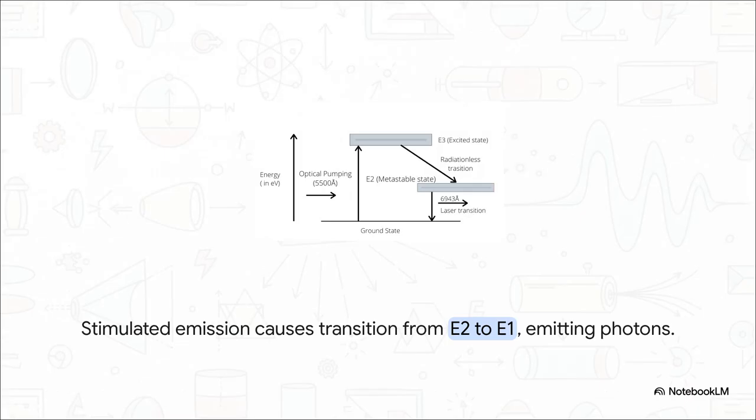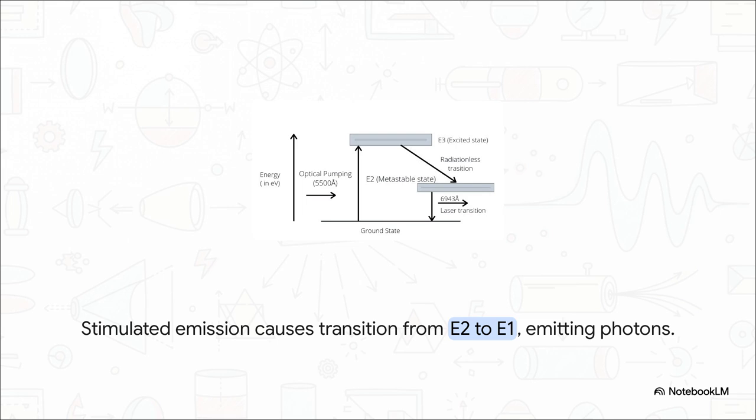And this brilliantly illustrates the climax of the entire process. That population inversion is totally unstable. Eventually, one single electron at E2 drops back to the ground state, releasing a red photon. That photon travels down the ruby rod and hits another excited chromium ion. But instead of being absorbed, it stimulates that second ion to release its photon early. Now you have 2 identical photons traveling perfectly in phase.